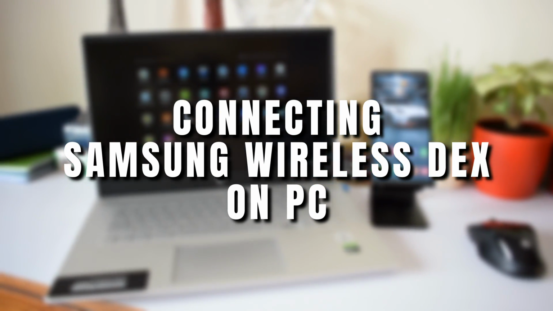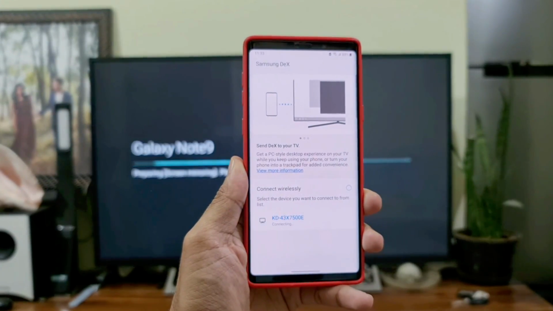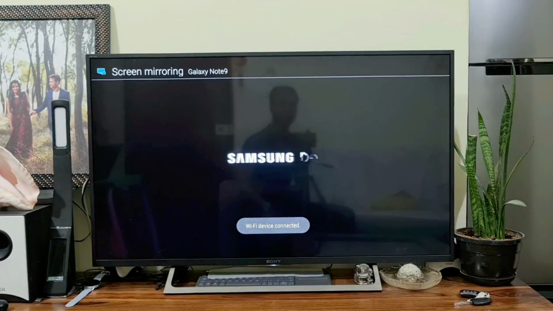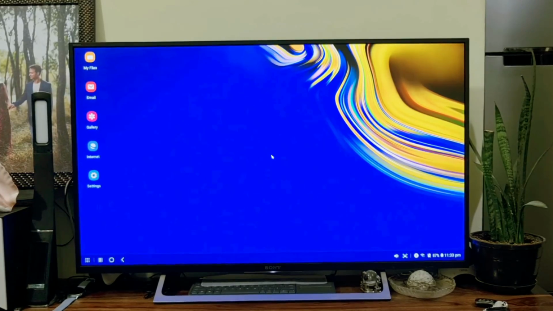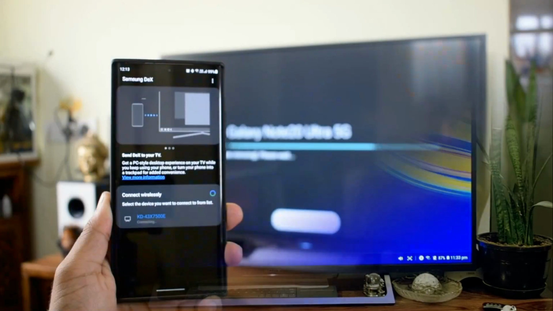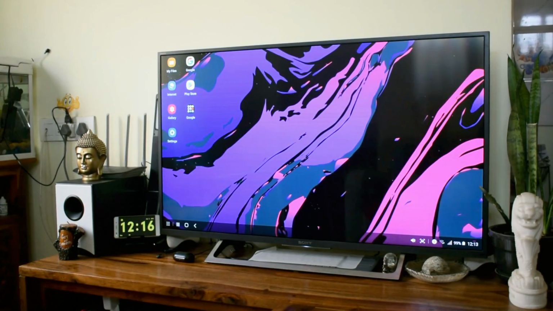Alright, there has been a transformation in Samsung Dex feature since they launched it. Not long ago, we had to buy a Dex station to connect it on a bigger screen, and now we have Wireless Dex feature on almost all the recently launched flagships featuring One UI 2.5 and above. This Wireless Dex feature can be used on TVs as well as PCs or laptops running on Windows 10.